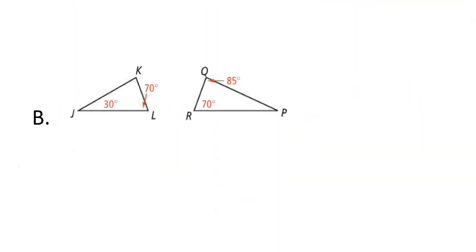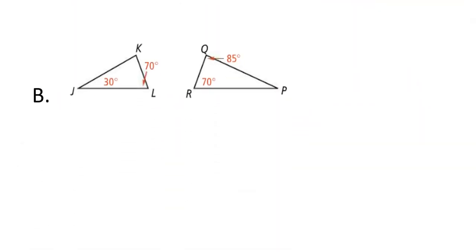Let's look at another one. How about this one? So we are looking for is triangle, and I don't know if they give it or if they just do the pictures. Let me see. No, they just did the pictures this time. We're looking for, I'm not going to write that yet. We're looking for two sets of angles because we don't have any sides again. They don't touch or anything. So do we have two angles that are 30? No. Okay. How much would this one be on this side? We'd have to subtract from 180 to get that one, right?